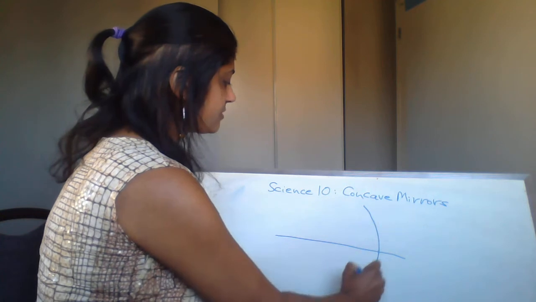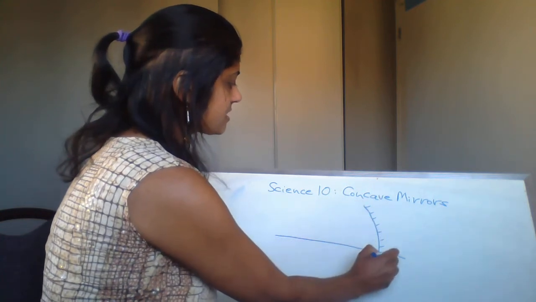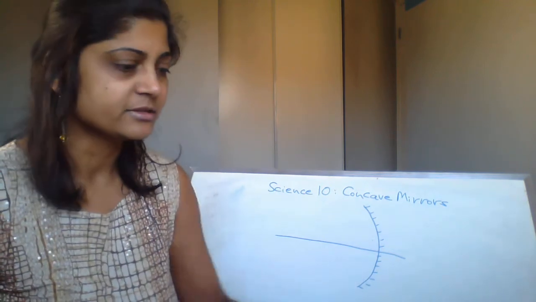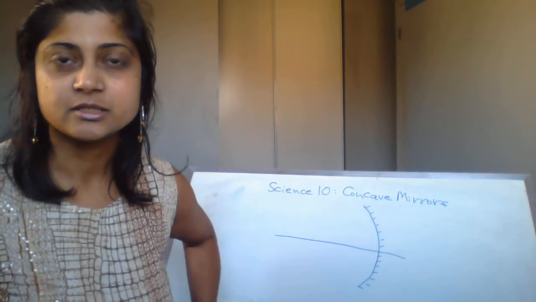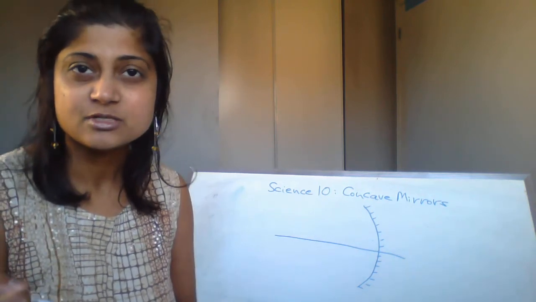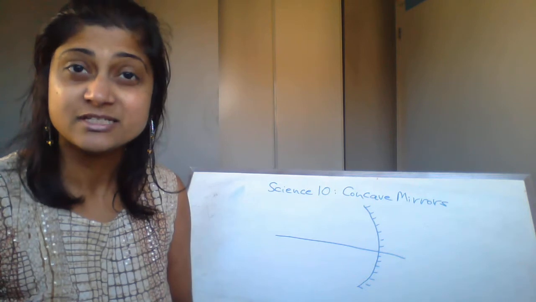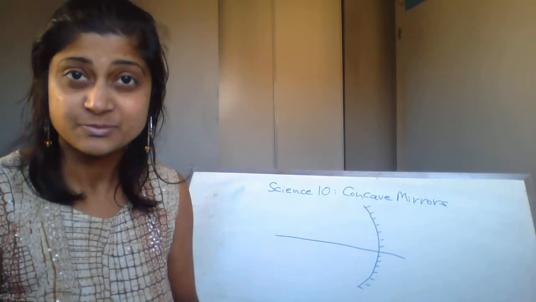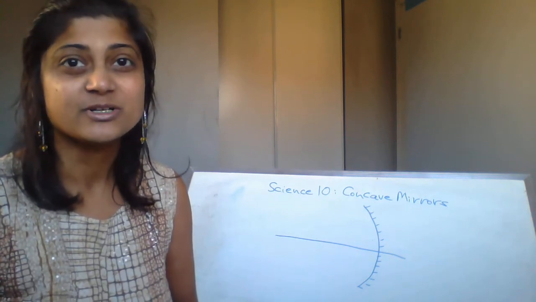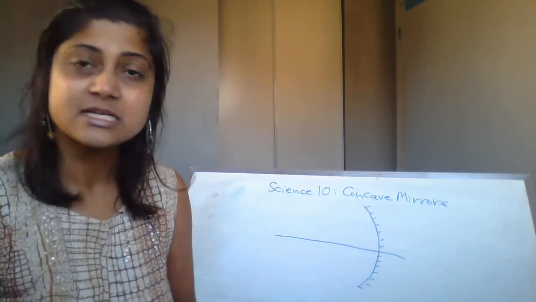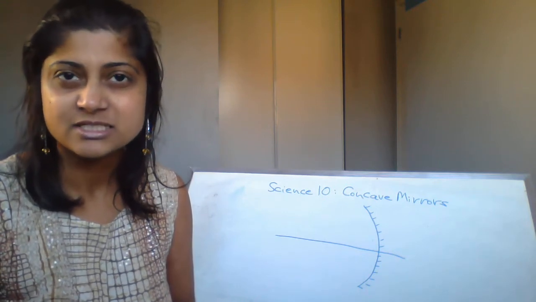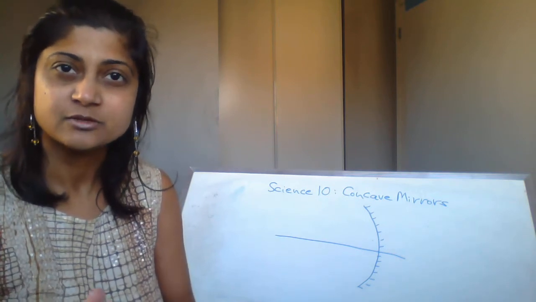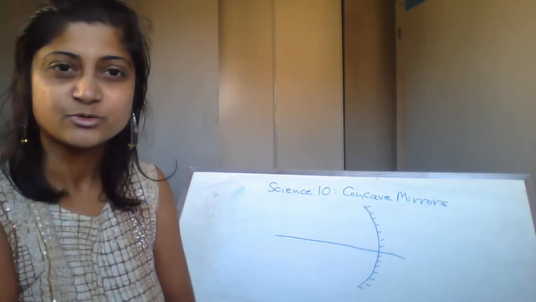So this is a concave mirror. If I draw these lines here, that represents the back of the mirror. Some examples of concave mirrors include the really small mirrors the dentist uses to look at your teeth, as well as the compact mirrors people use to do their makeup. That is also an example of a concave mirror, as well as a flashlight. If you look closely in the flashlight, the mirror inside is actually curved, kind of like outwards, just like what I drew on the board here.